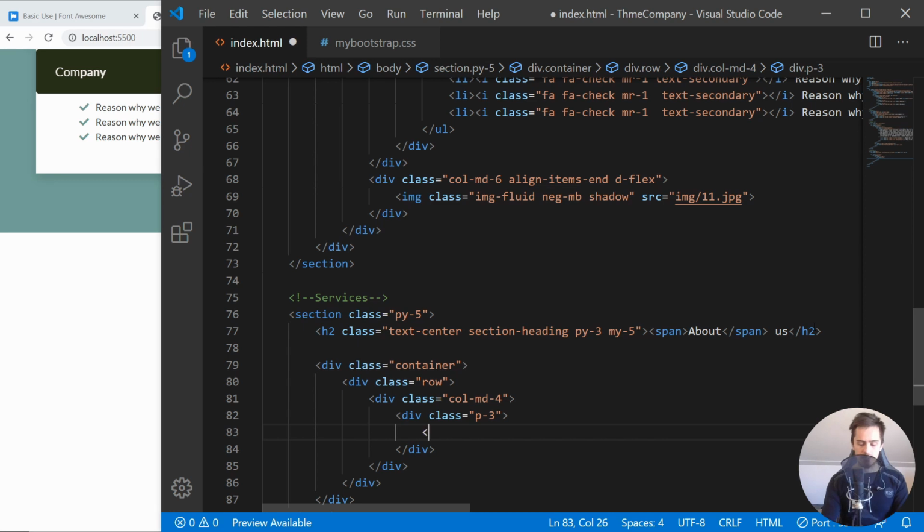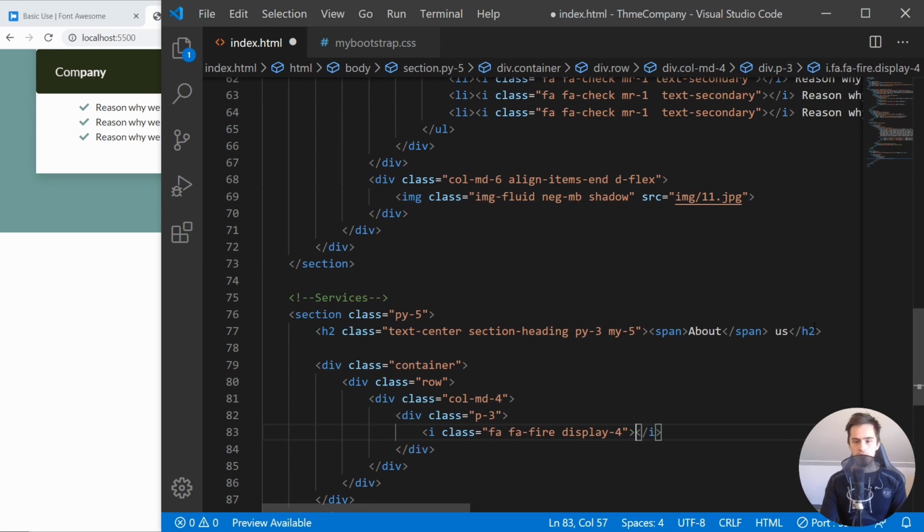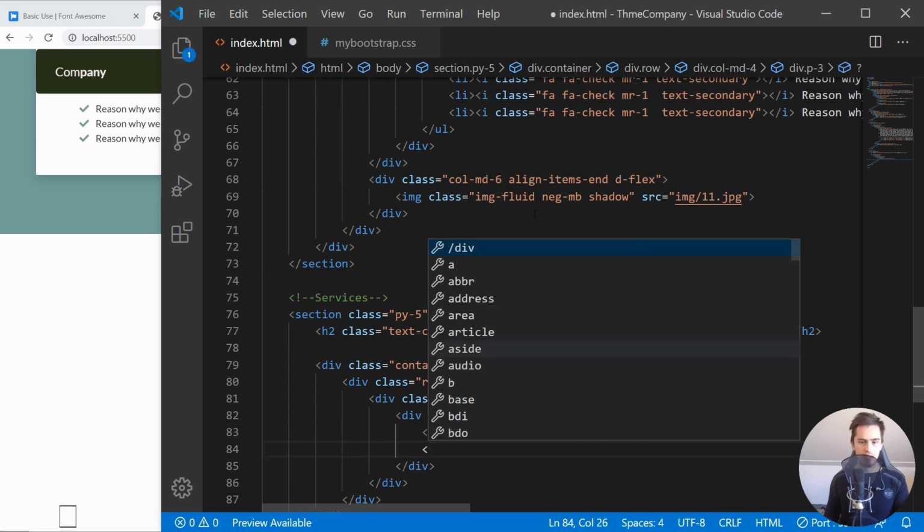Nice. And inside here, we will just have an icon with the class of Font Awesome. Let's just use fire or something like that, and let's just use the display of 4. That may be too large, but we will find out soon enough. Let's save this thing, and there should be some sort of icon in there.